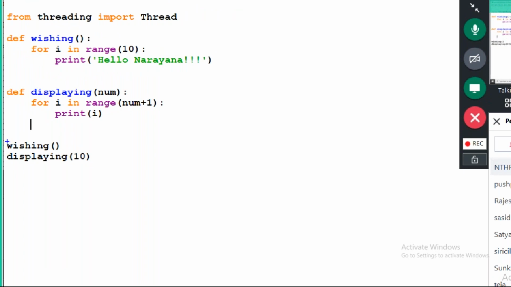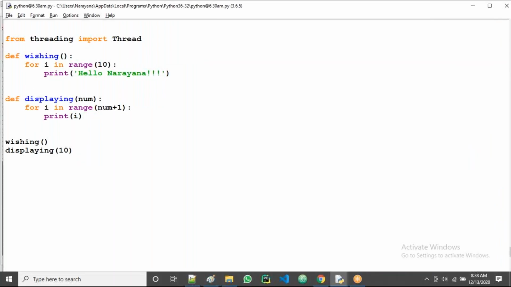But here what I want now is to create threads for these two, guys. Which ones? For the wishing function call and for the displaying function call. Then all of you observe here.